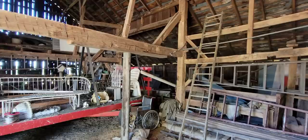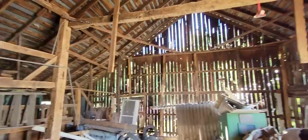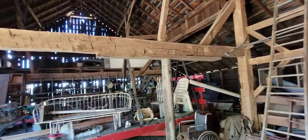So we're just gonna let it relax, and then we'll come back next weekend. We'll do a little more, like I said, some more bracing, some more cables, more turnbuckles, and get her done. But as of right now, it's safe. It ain't gonna fall down. So if a windstorm comes up, she'll stay standing. So that turned out real good right there, and it should be secure. So what we might do also is we might drill up through here and put some lag bolts or something like that.